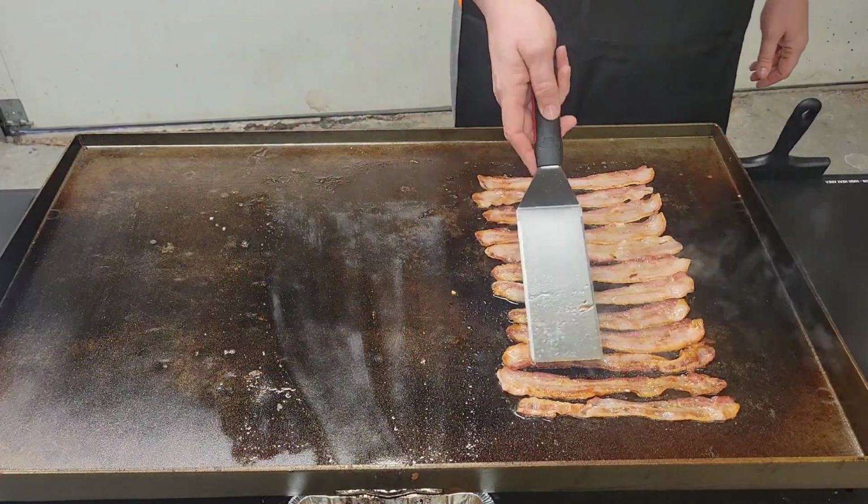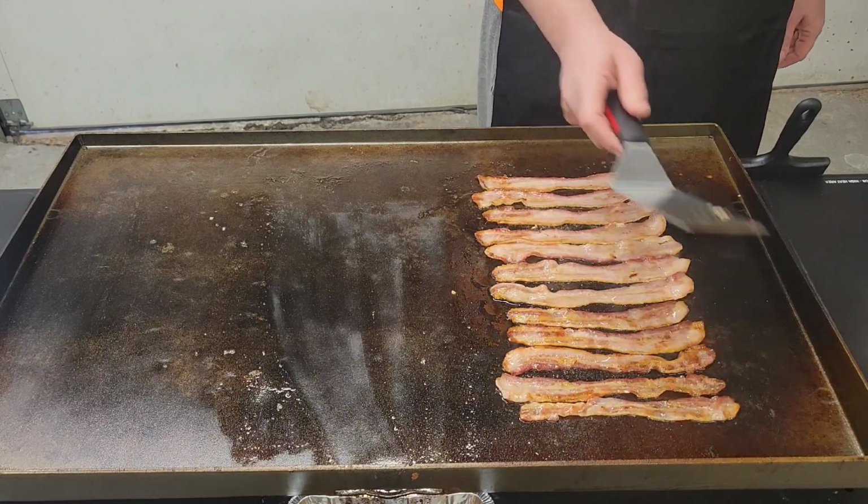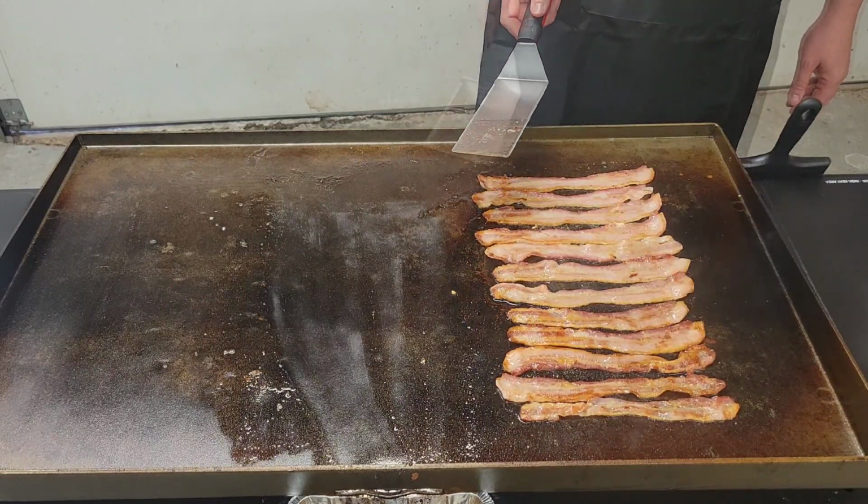Do we have the bacon? Do we what? There were 2 rows when I left. Yeah, I ate half the bacon. What? Yeah, I moved it all over.